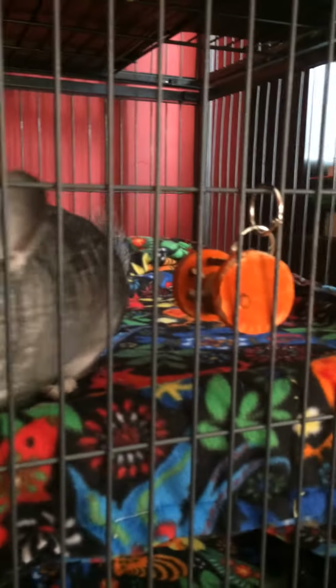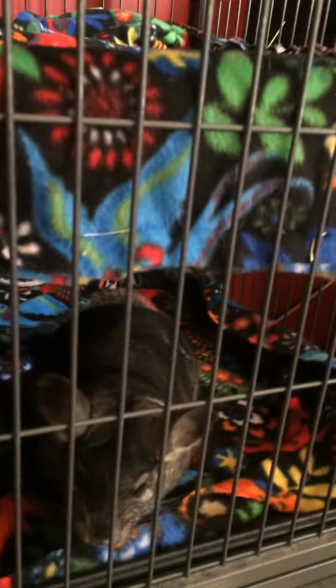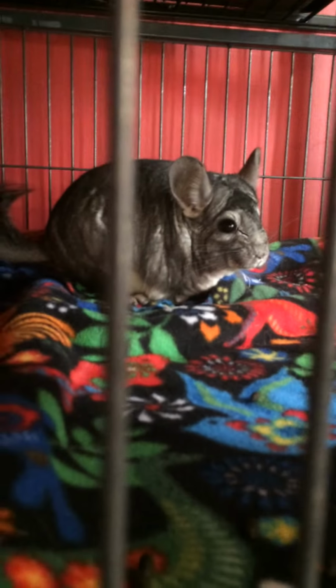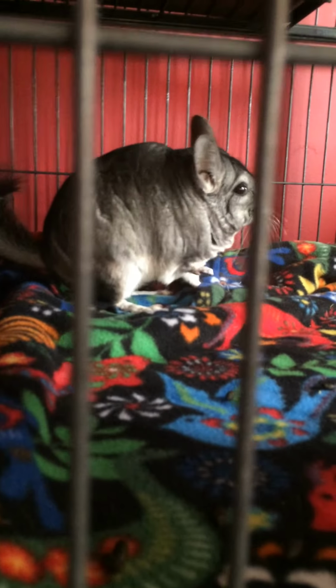Here's some cuteness. Over here's their friends, Oliver and Rupert, but that's another story. Hi, Baba Boo. Oops. Leopold. Yeah, he's kind of my crankier boy. Okay, they're done.